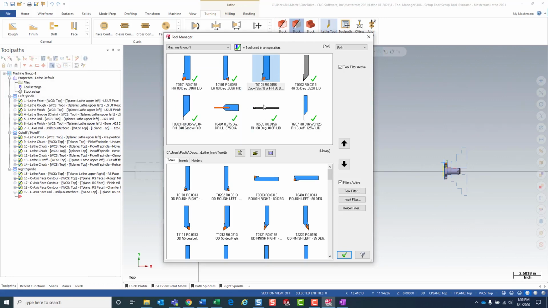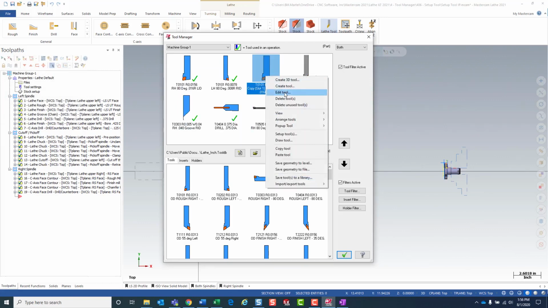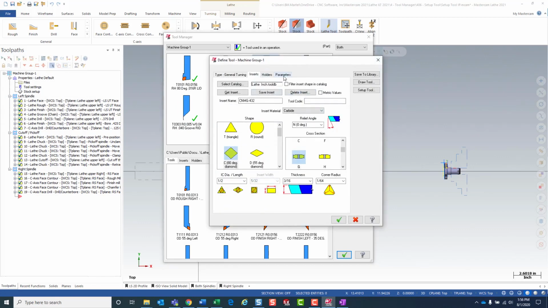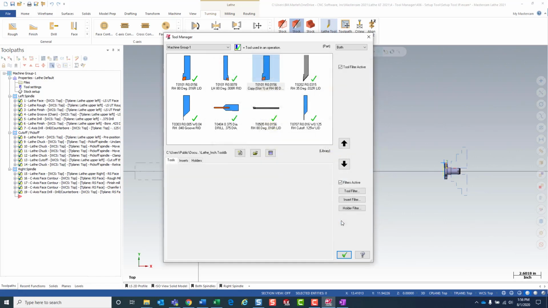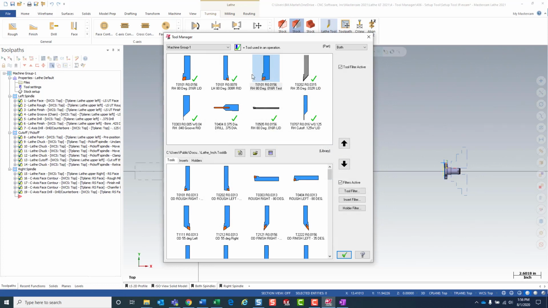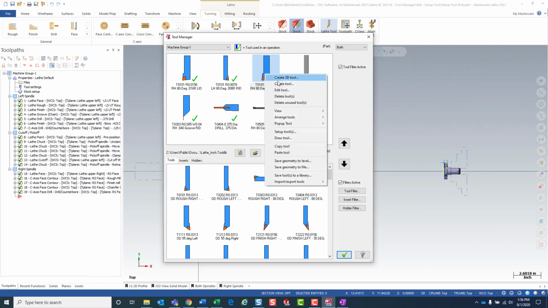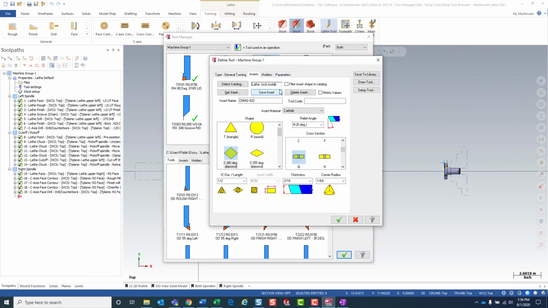Do I want to make another one? Yes, I do. I'm going to go right in here and change the name of it, because these two tools are exactly the same right now with the exception of this copy, slot 1. I'm going to delete that, go to the end, and put in test. So we'll say OK. Now I have two of the exact same tools that are named differently. So I'm going to right click on this tool and say Edit Tool.